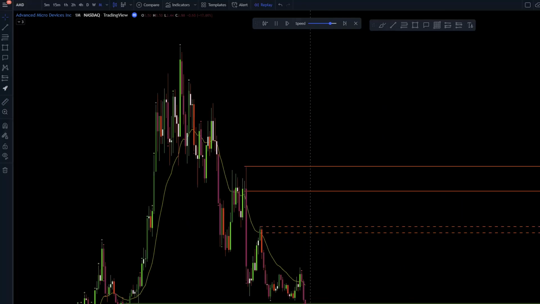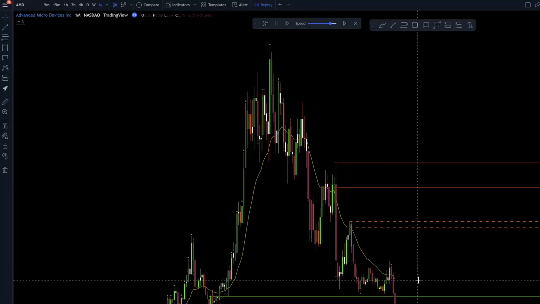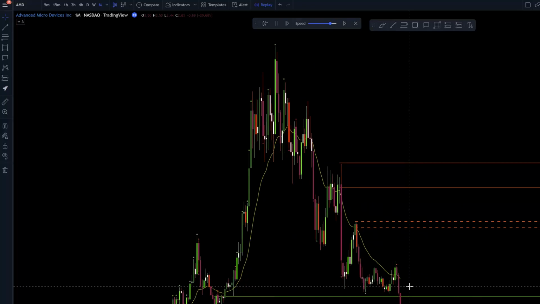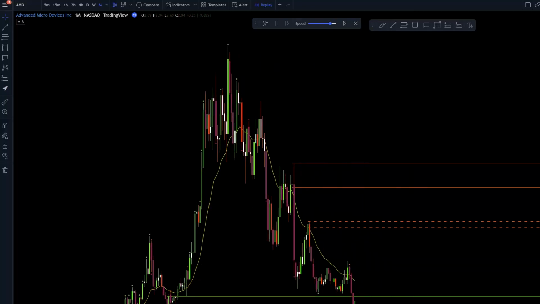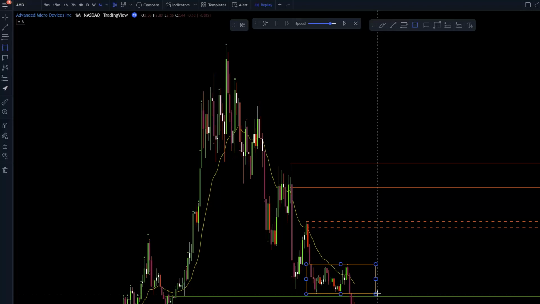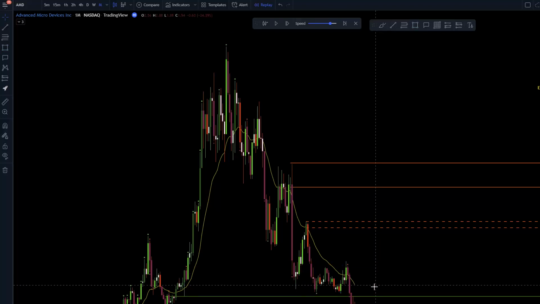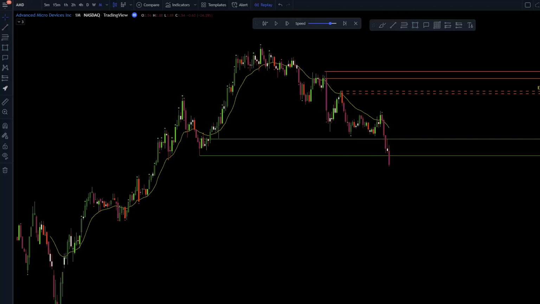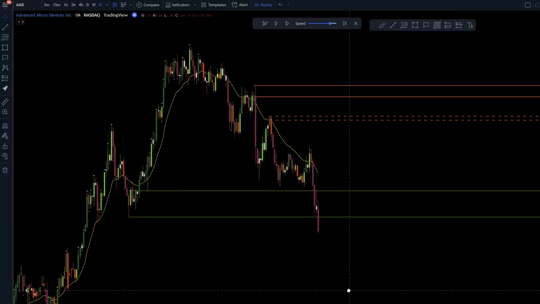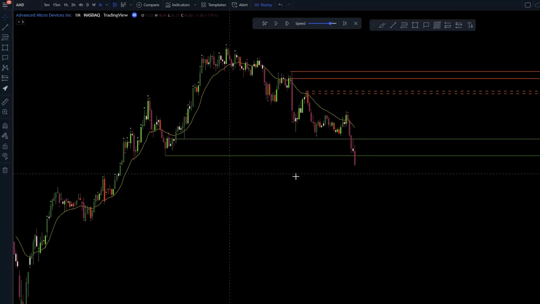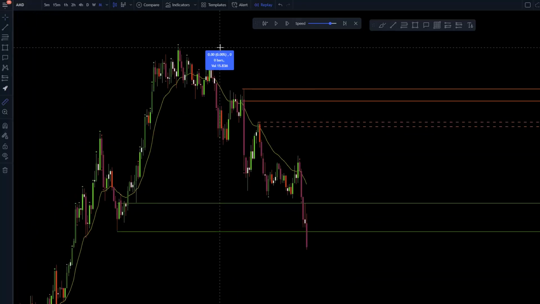Okay, this has broken down. We are even below this and still don't know where the bottom is. This could be the ultimate bottom, but that's why we don't trade into this. We have no information on what the price can do. It is very unpredictable and not a high probability setup. Okay, so this has broken even the levels below. If I show the log chart just to see, this is devastating.